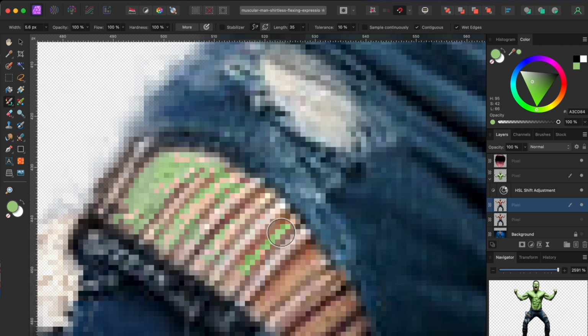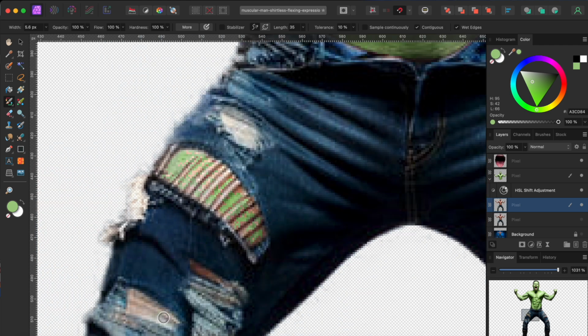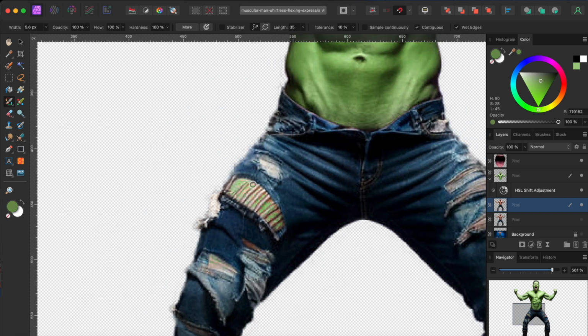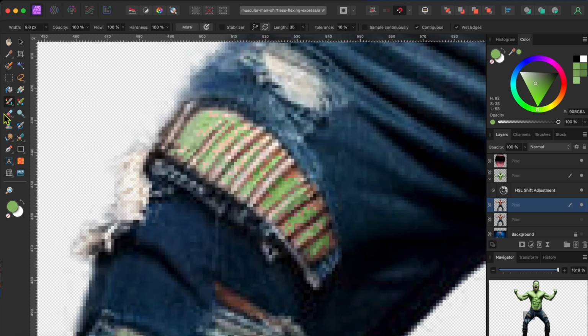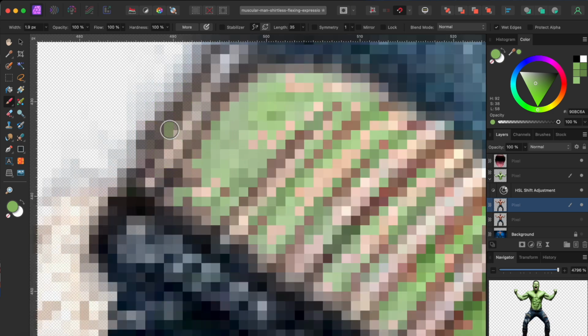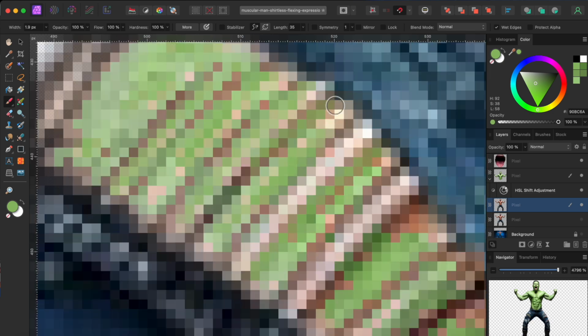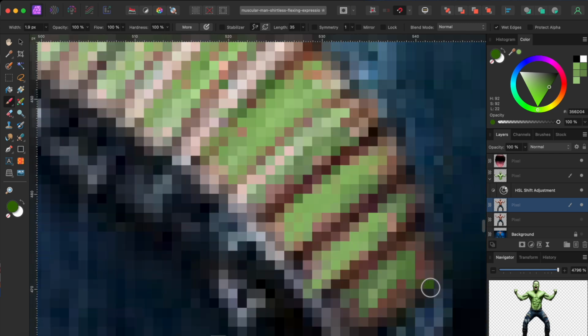I'm going to speed this up as I keep resampling and painting. I'm trying to turn as much of the flesh color to green as I can. Unfortunately, all these white strings are making it a bit harder. So, I think I'll just zoom in real close and use the paintbrush to paint the fleshier pixel into green. I'll make the brush size really small by clicking the left square bracket several times and then just do this freehand. I'm sure it will look pretty good this way.